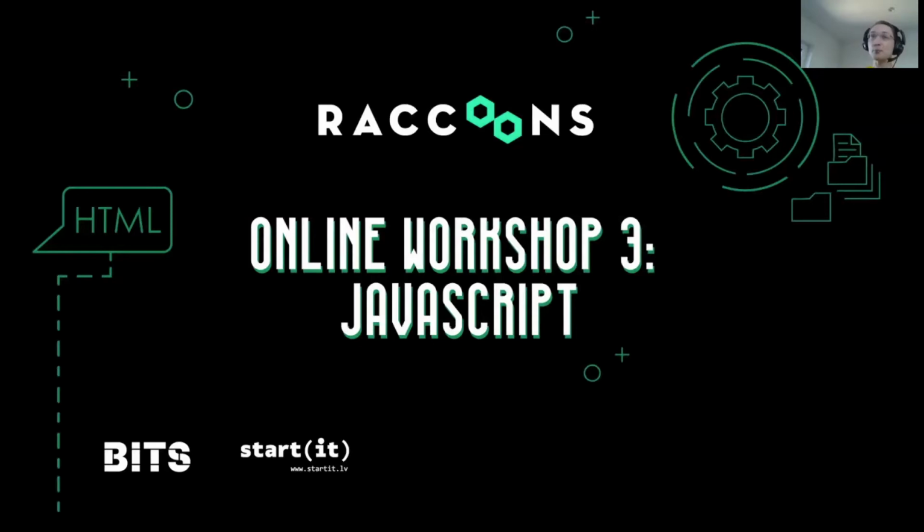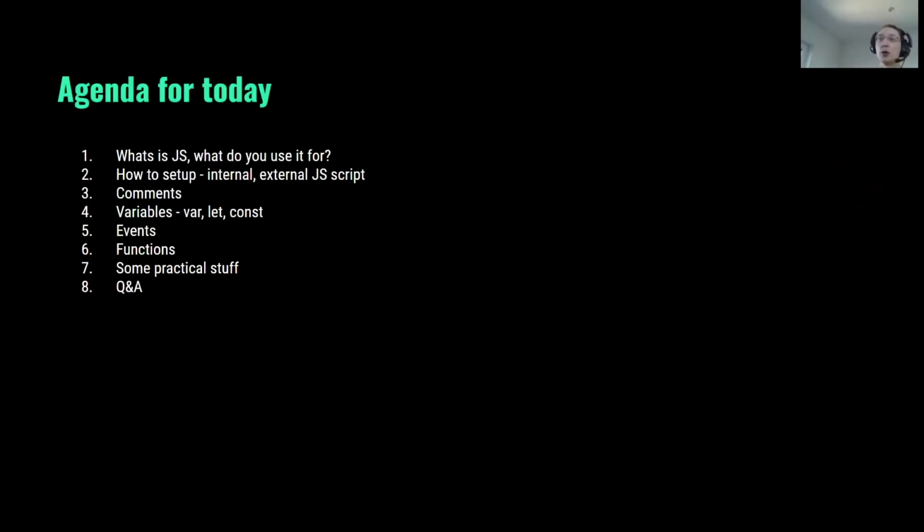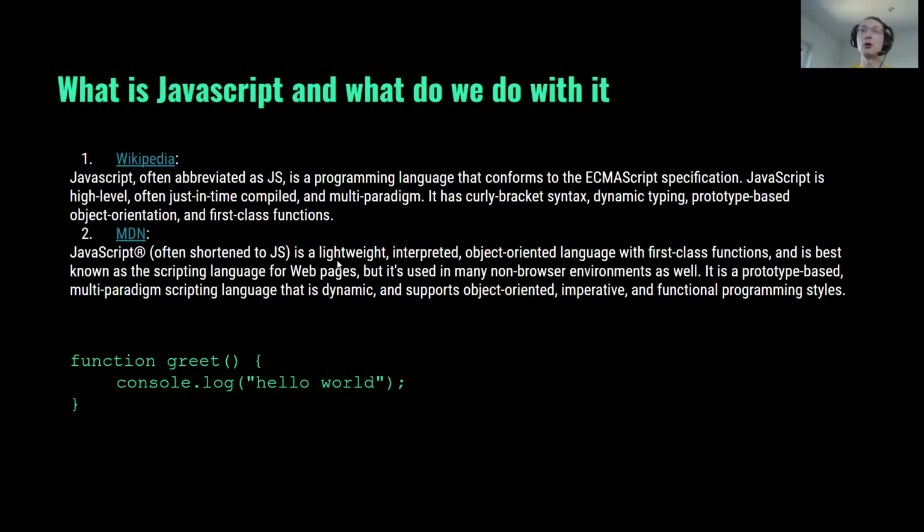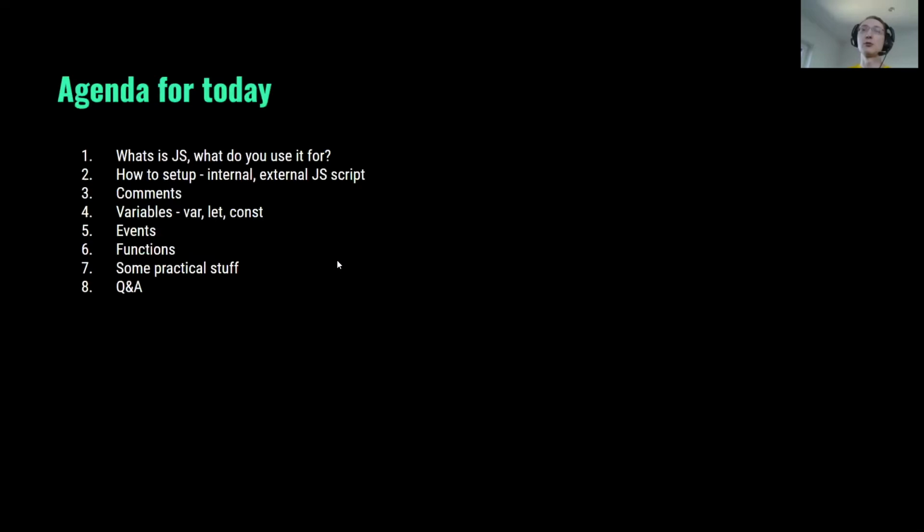So what are we going to do today? Well, we're going to start with what is JavaScript as a whole, and why is it so popular? What are the alternatives if we need any? Then we're going to go on to how we can set up our code in JavaScript in general, or in HTML actually, and then we're going to use JavaScript there. The next part will be some basics about comments, variables, and what are events in JavaScript in general.